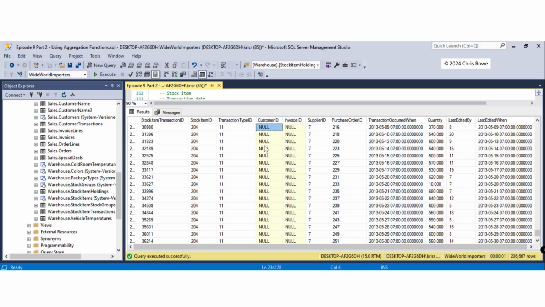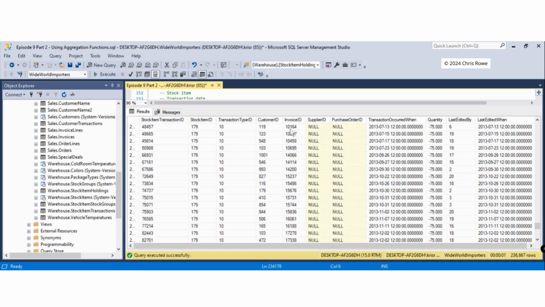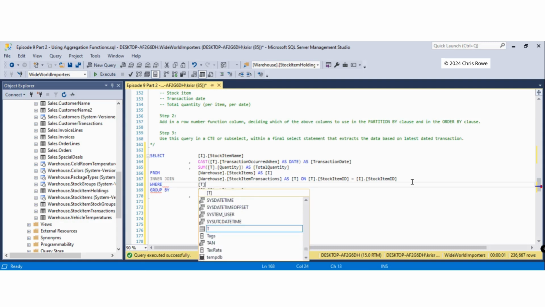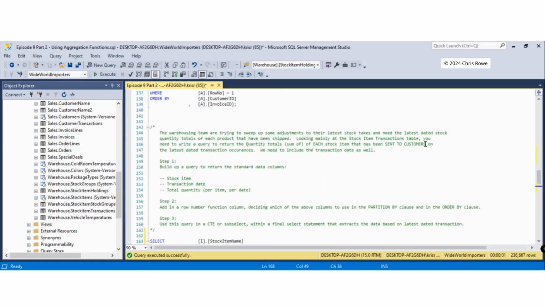So those obviously probably came in from a supplier, as opposed to, there we go, we've got a supplier ID. So those came in from the supplier, those went out to a customer. Easy money. So we'll do that there in a little where clause. Customer ID is not null. So that way we're making sure that it's just everything sent to the customers.